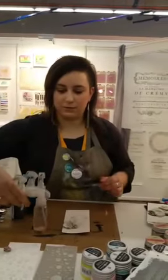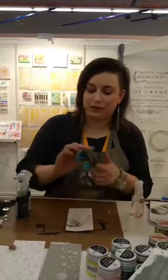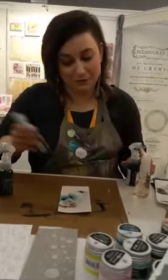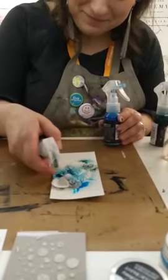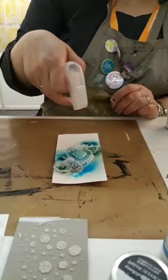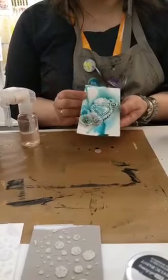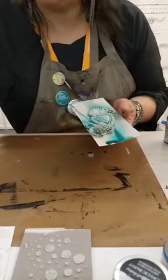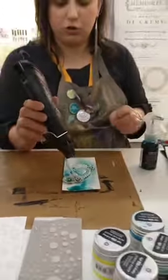Shake the shimmering spray — the shimmer is on the bottom. Adding a bit of color, then some green. You can leave it as is, but it looks much better when you spray some water so the colors start to react and mix, making them drip beautifully. This doesn't usually happen on raw paper because paper absorbs the spray. The gesso makes it easier to do. Before painting on top, make sure the surface is dry so the colors don't mix.